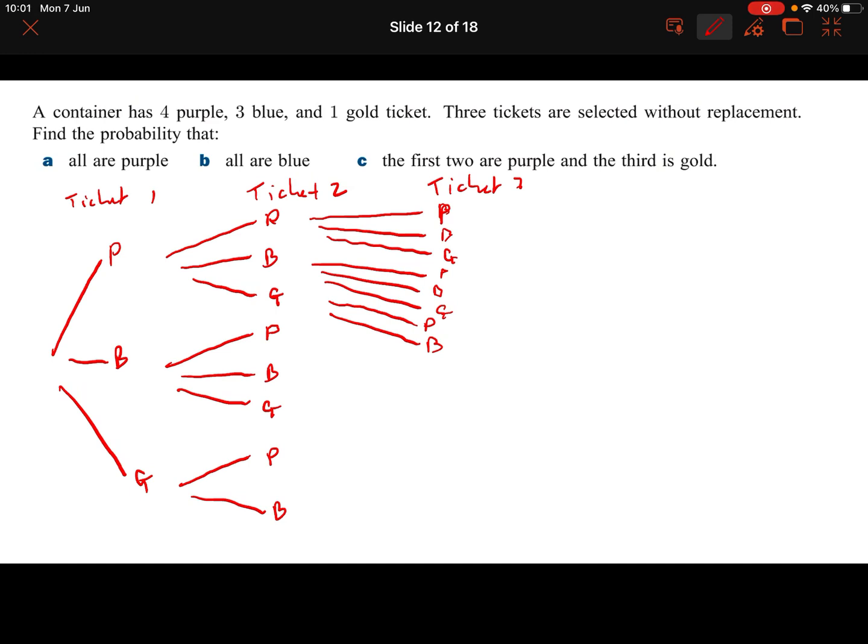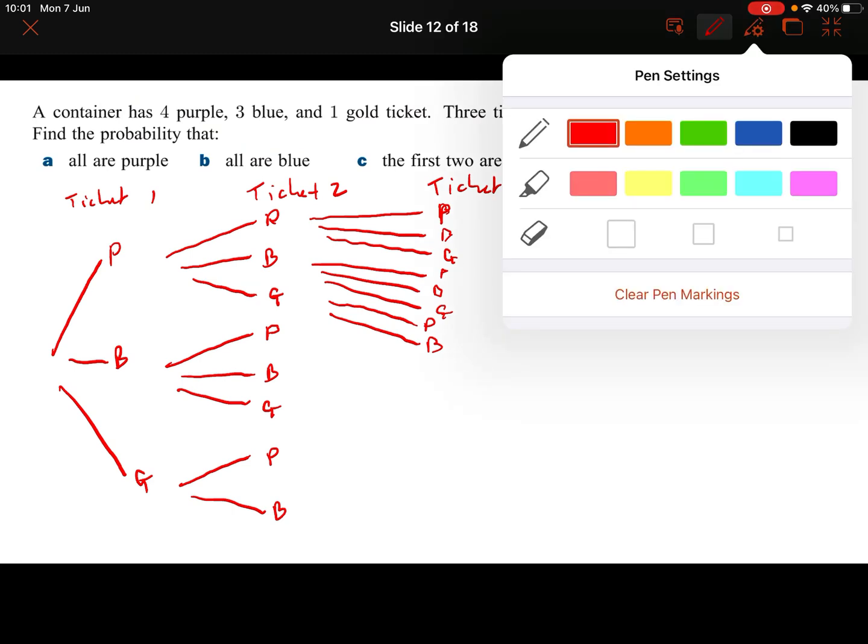Hopefully you understand where I'm going with this. I'm not going to actually answer the whole question because I just don't have enough space. You can do it yourself and see how you go. You'll need a whole sheet of paper, one big sheet of paper, to do this. Let's just have a look at the probabilities though, so we understand what's happening.